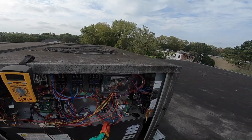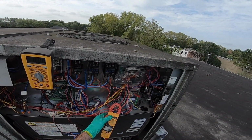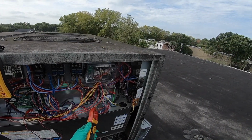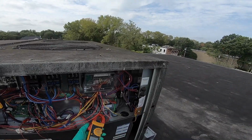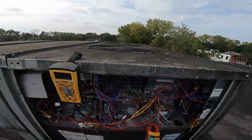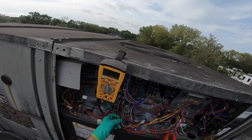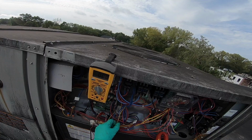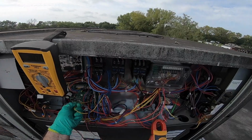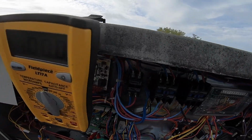Boom, second compressor. That should be an even higher amp draw with another contactor pulled in. Nope, still 0.6. You would think that other coil energizing would have done a little something. Especially because A is what feeds the board, and the board feeds here to hit the first contactor on top of me. Where's the black wire up? And then it's gotta hit the yellow wire, 83, 81, 84.